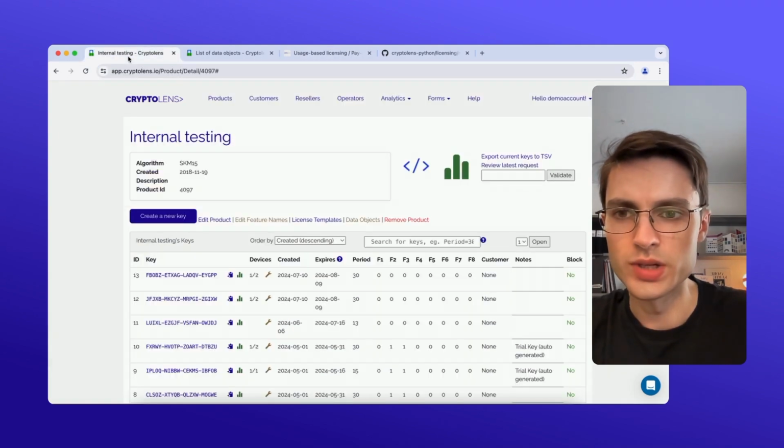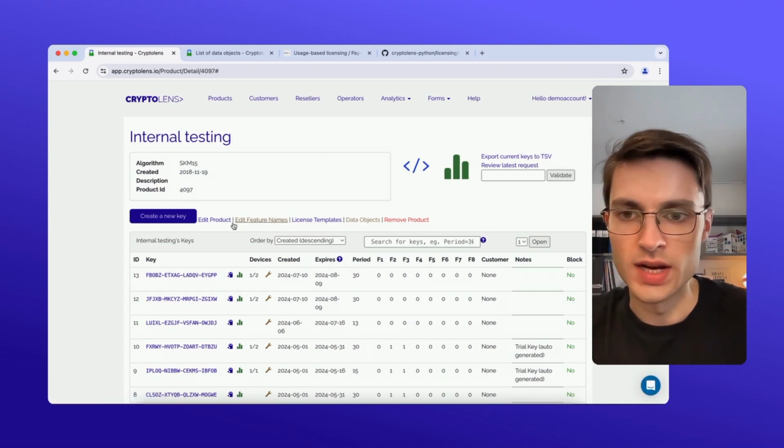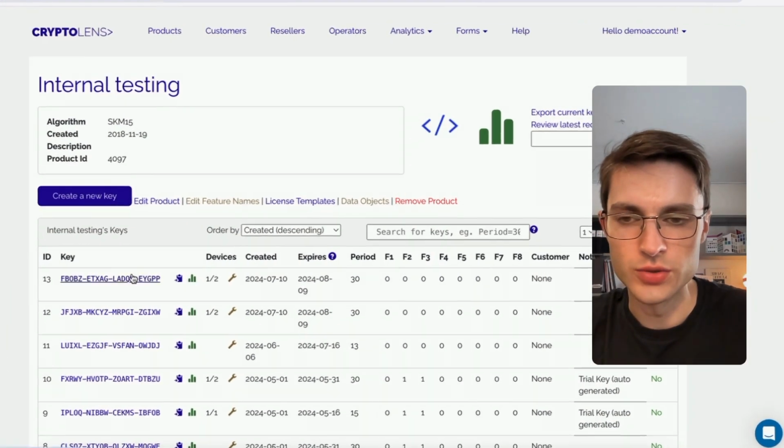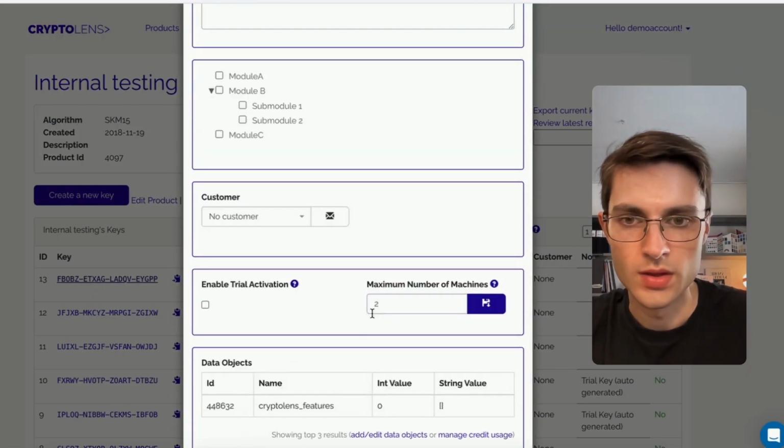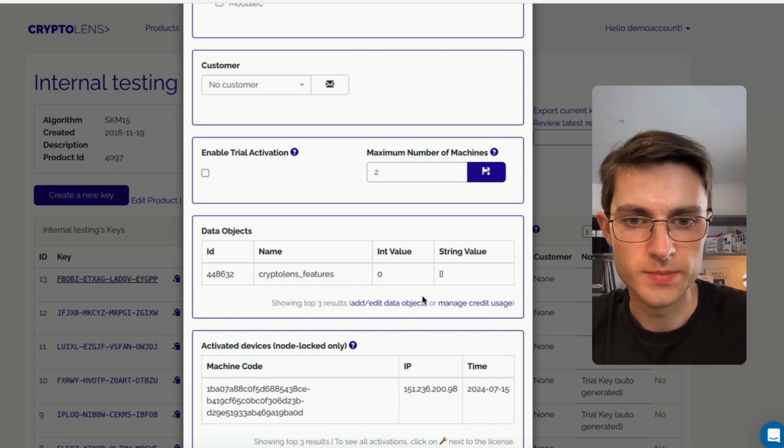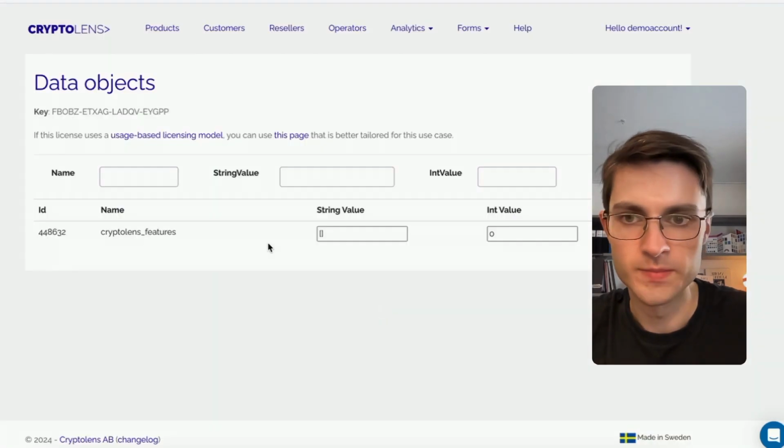So let's look at the dashboard and how it looks. I already have a product here, and I want to show you how it works. If we click on the license key and scroll down to the data object section, there are two options. The first one we'll have to use is this one, add or edit data object.